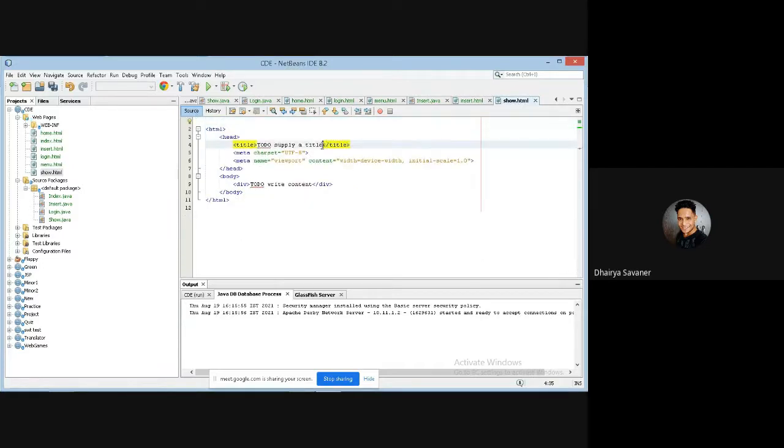Now what we are going to do here is we are going to see our marks here. So how are we going to make it work? We need to have a table here, right? And for that, we need to display all the marks of all the students here.